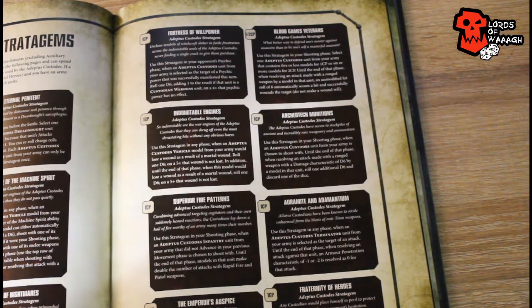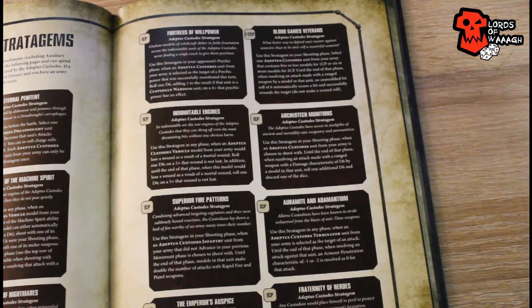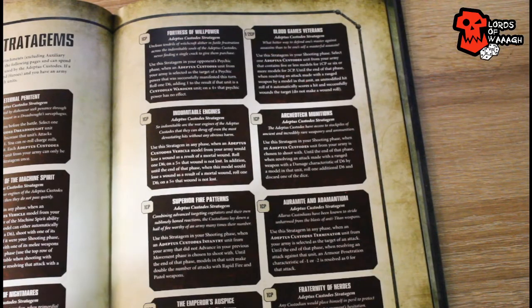And I believe the axe is a +3 strength, which makes you strength 8. So you're already wounding that knight on 4s, but with this you can make it 3s. Okay, yeah. And because knights don't get that invulnerable save in combat, and I think it's -2 or something on the Castellan axes.